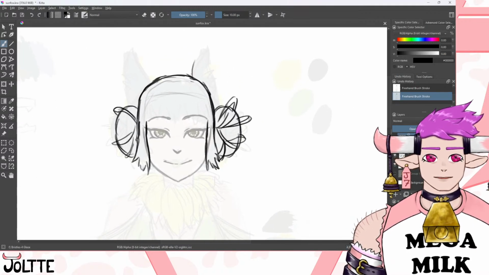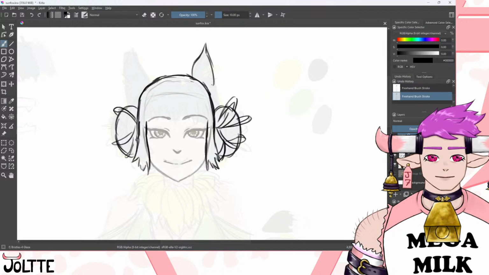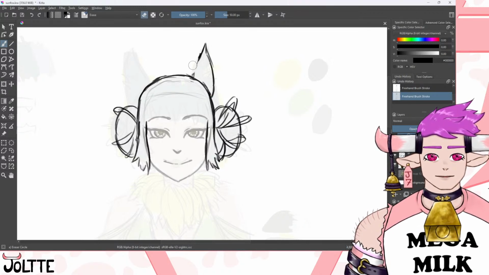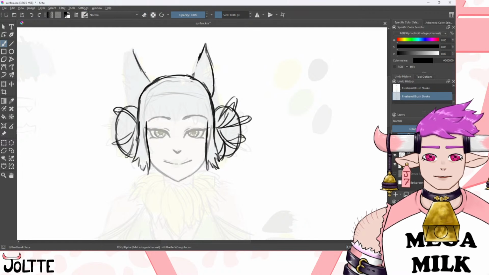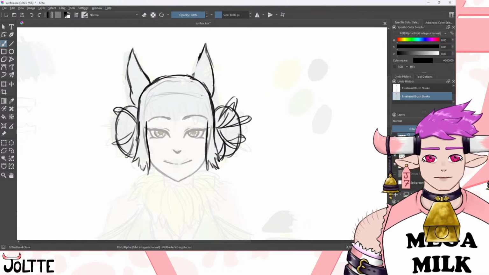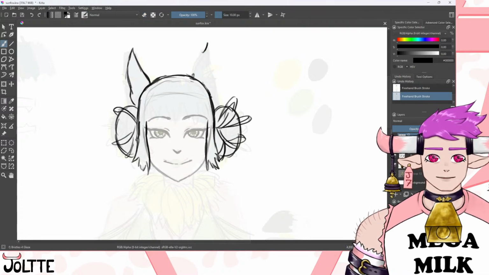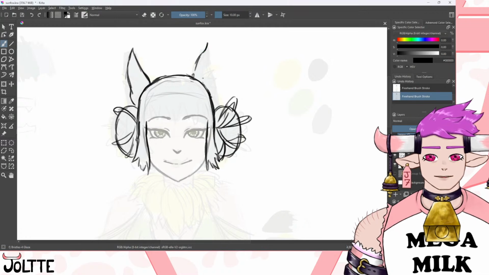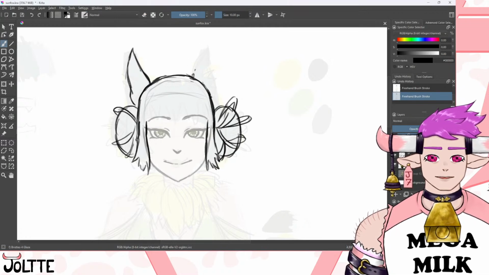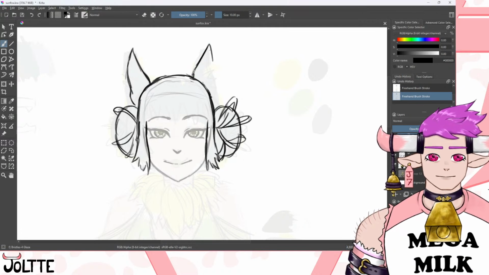And then we've got our fox ears up here. Just let me try and get the shape a little bit better there. Actually, I think I like the way this one's shaped. So it's going to be a lot more straight, and then curve at the bottom.